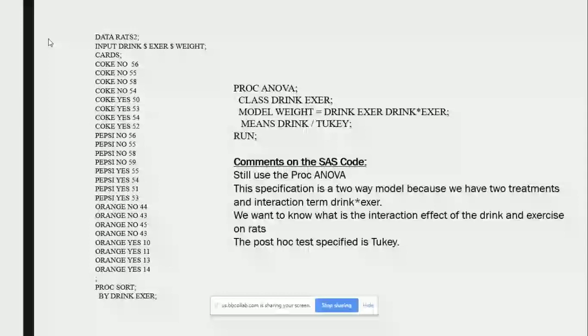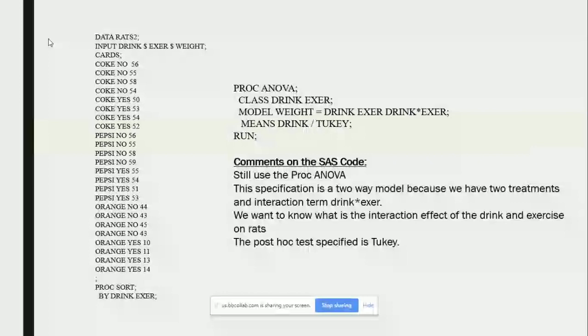So you still use the proc ANOVA. This is the same. The specification is a two-way model because we have two treatment terms, drink and exercise. So in the class statement, there are two variables. Stats will know, hey, we're going to have a two-way ANOVA. And then we want to look at the interaction effect of the drink and exercise on rats.